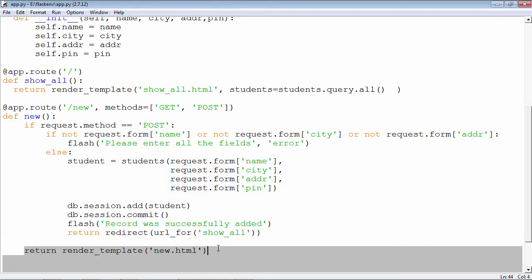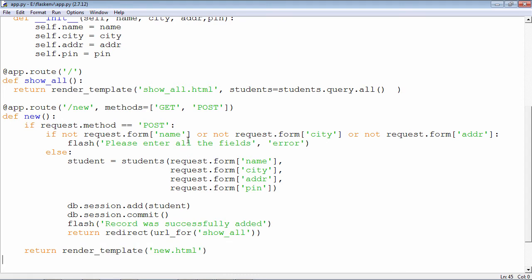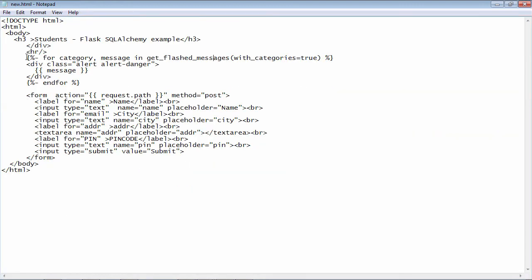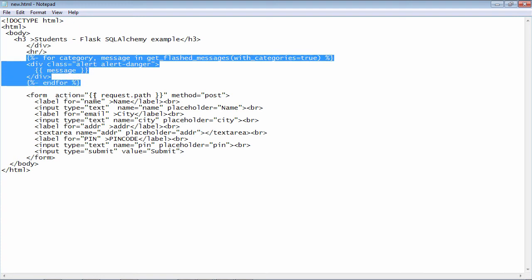So, in the new.html, if the form is improperly filled, the form must be shown again, but with an error message flashed. So, if you will have a look at the new.html again. So, this is the Jinja 2 template code which will take care of the messages to be flashed.